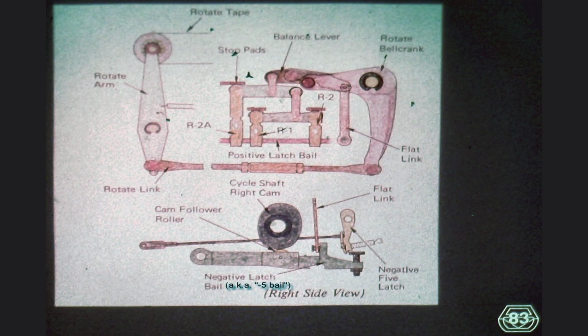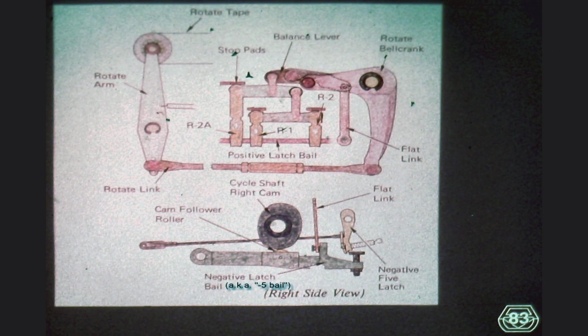If we were to allow the -5 bail to rotate upward, and at the same time pull down all of the positive selector latches with the positive rotate bail, the balance lever would move up on the right end and down on the left end by an amount equal to 5 rotate increments. But the end result would be that the center of the rotate bell crank would not change position at all, because both arms of the balance lever are exactly the same length. Since the link connecting the balance lever to the blue lever is attached 3/5 of the lever's length away from the archway selector latch and 2/5 away from the link on its right end.